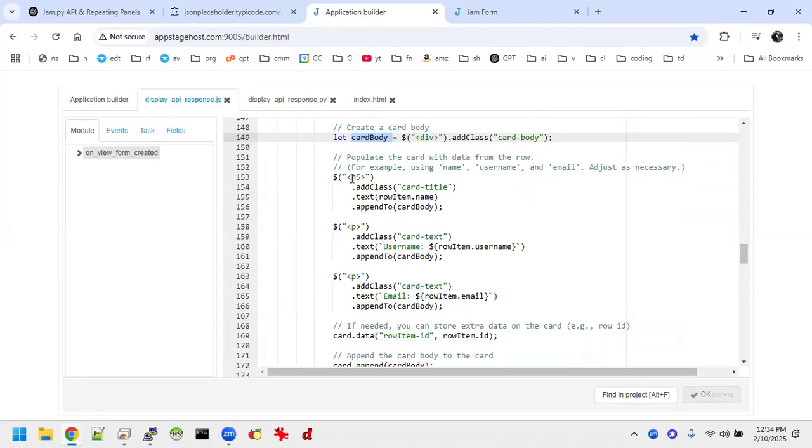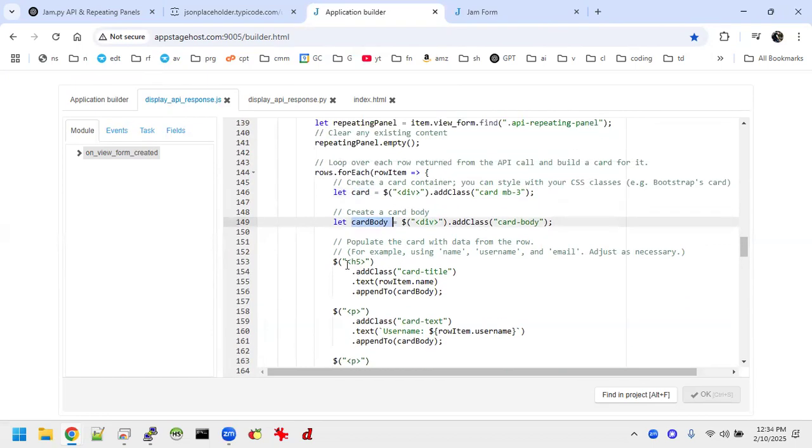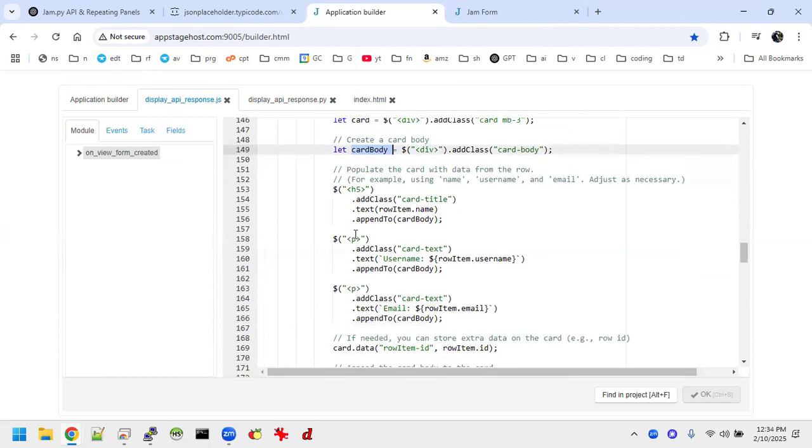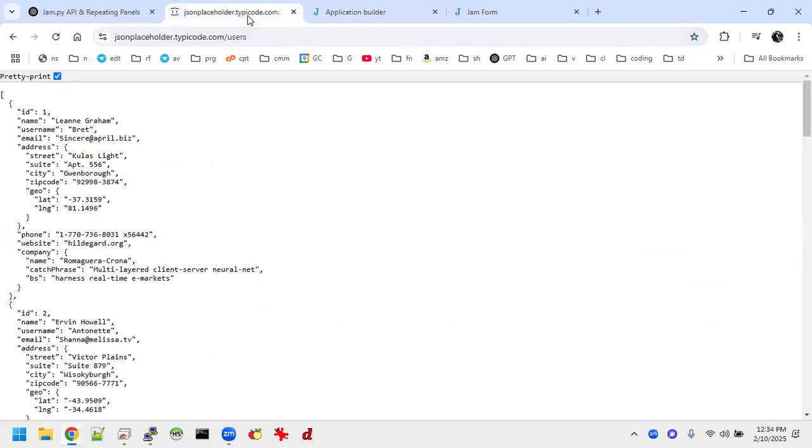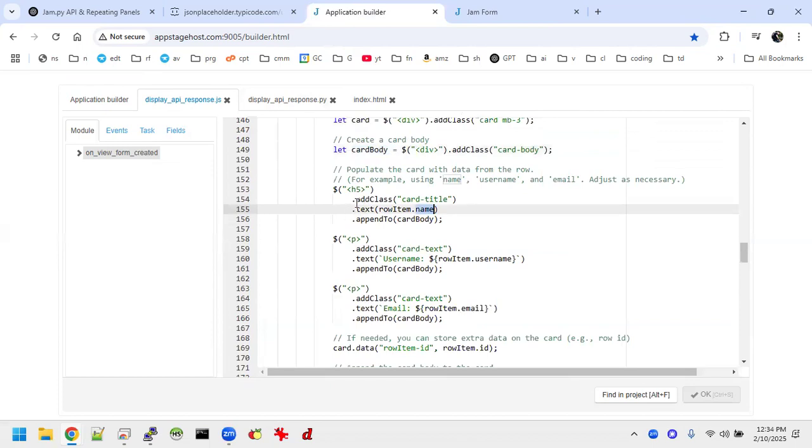And then we are also creating a little header, which we're using the bootstrap card title style for. And we're adding the name value from the JSON. So we have in the JSON the name value. Taking that out, and we're setting the text of that H5 tag and appending it to the card body.